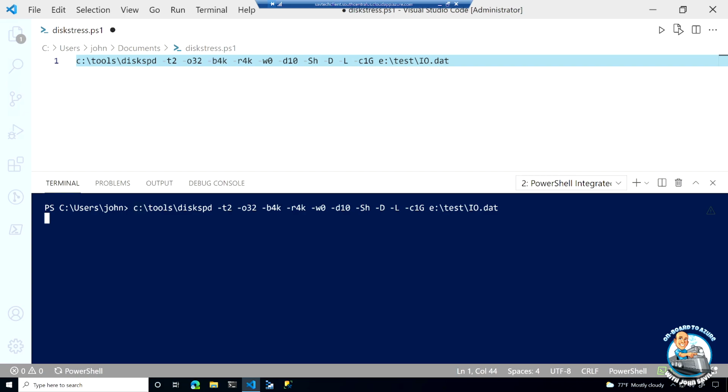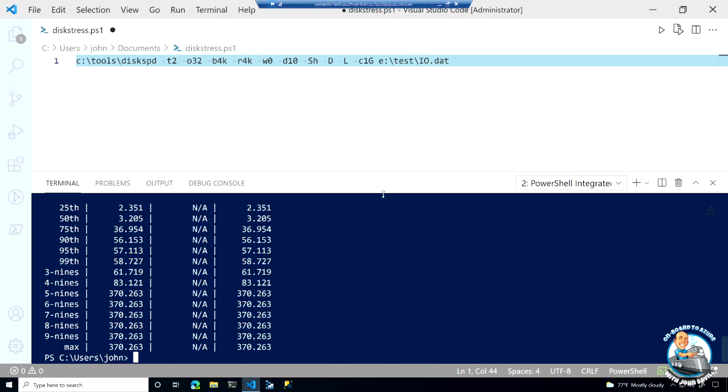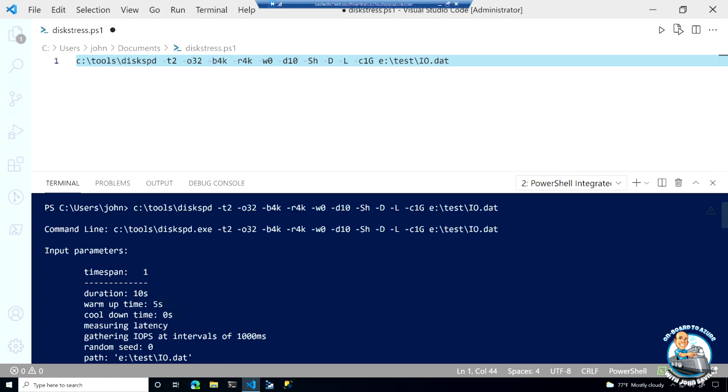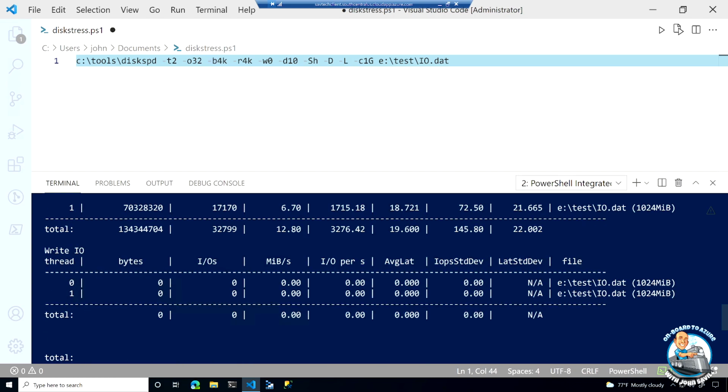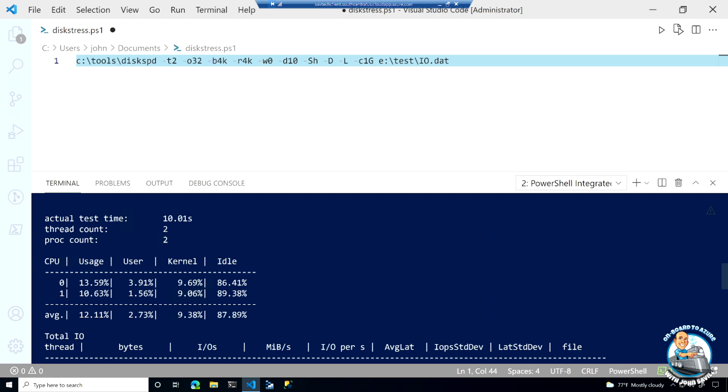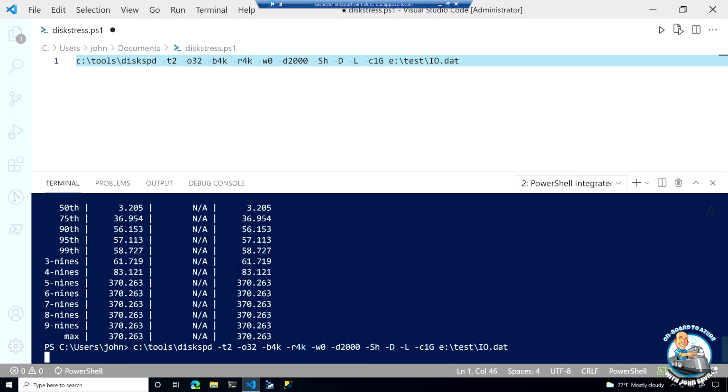I'm going to come back to this later on and explain exactly what it's doing and why we care, but I want to run it right now before I do anything else. Once this 10 seconds has completed, we can see a bunch of output from this execution, which we'll look at later on. Now, in the background, while I'm talking and doing the rest of the presentation, I'm going to have it running for 2000 seconds, so about 33 minutes. Let's kick that off, and that can have some good fun in the background.